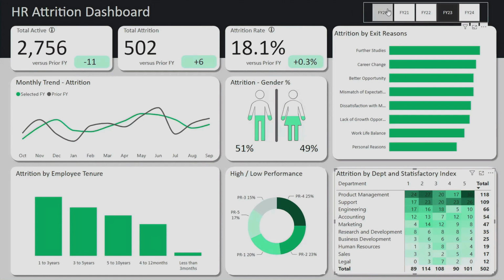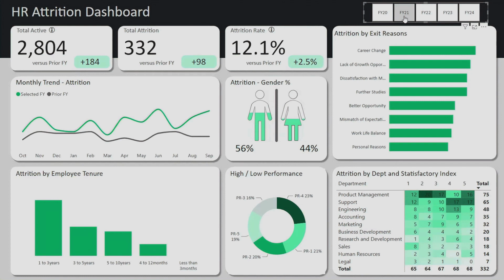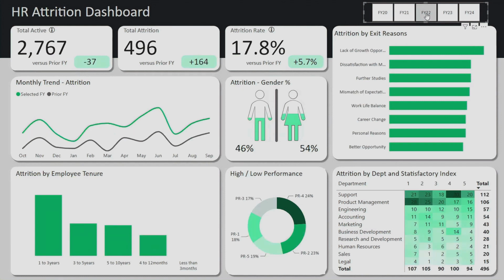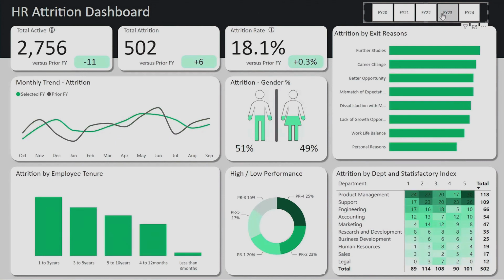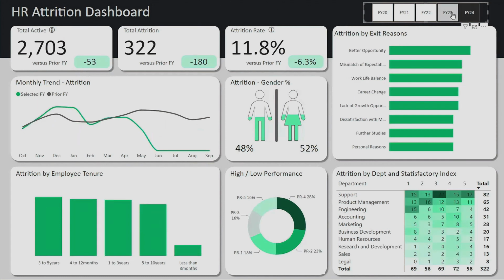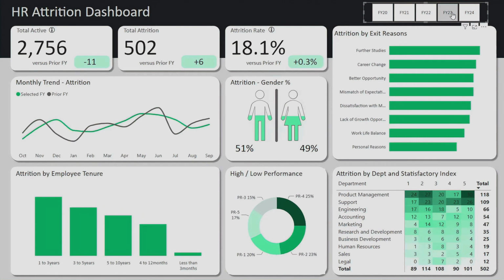At the top right, you can select the fiscal year to view the data specific to that period. The dashboard updates automatically based on your selection. The fiscal year schedule can be customized at the setting, which I will show you later. Whether your reporting starts in April, July, or any month, this dashboard template will populate the data according to your setting to ensure accurate and relevant data analysis.